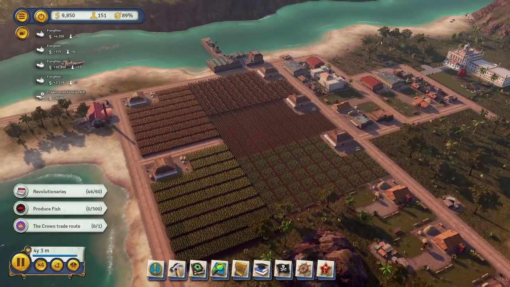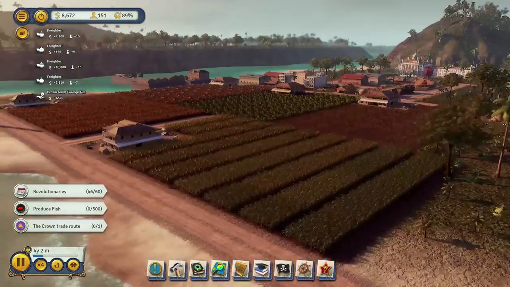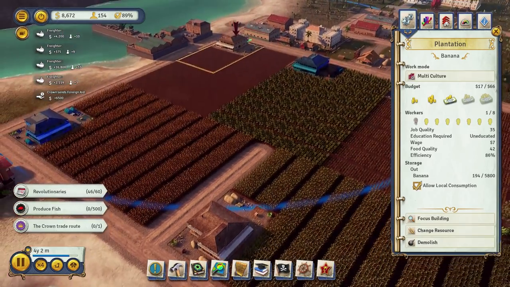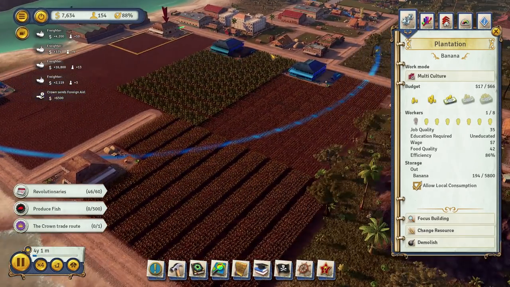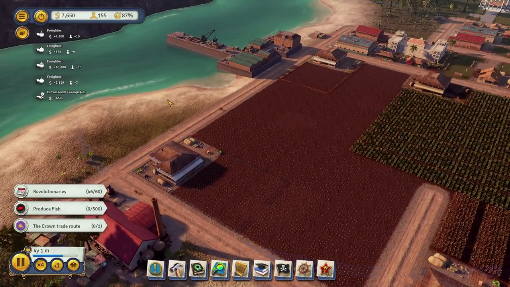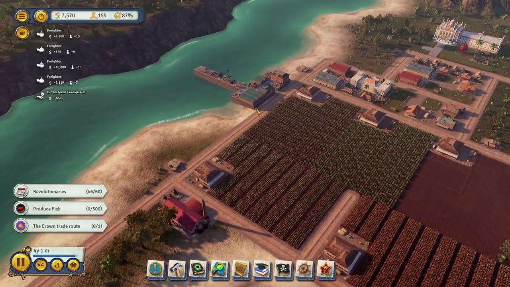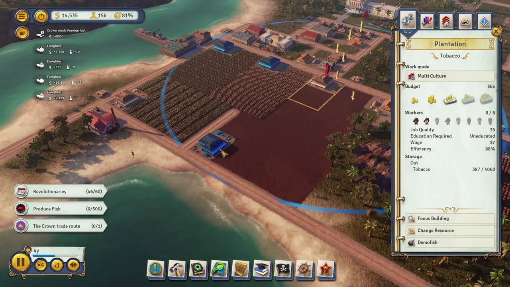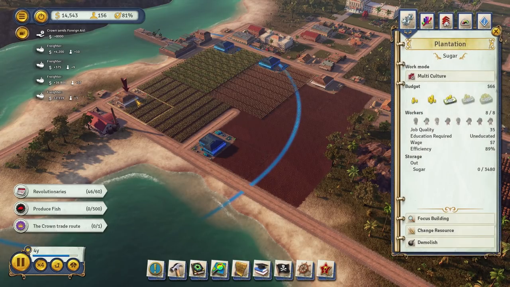I'm not really going to worry about that quite yet. I don't think I've ever realized the difference between the color. I don't know if the color means anything. Maybe the green means it's growing, the yellow means it's about to get harvested. I would assume that's what's happening. I don't think the color affects the efficiency or anything like that, right?